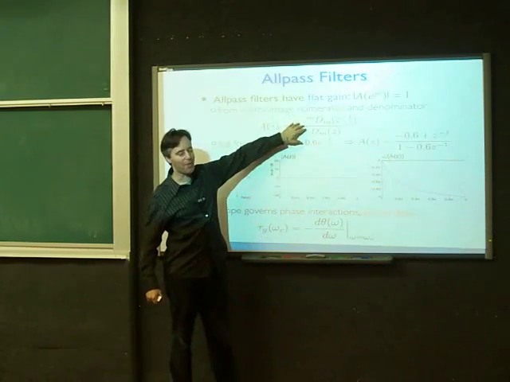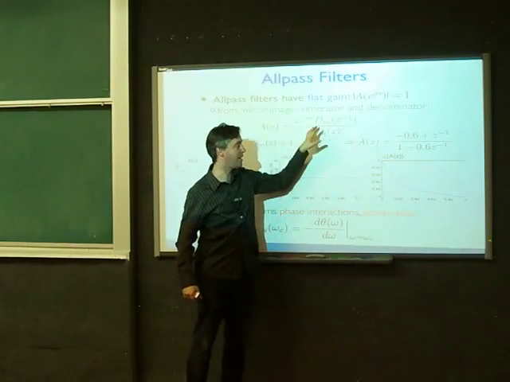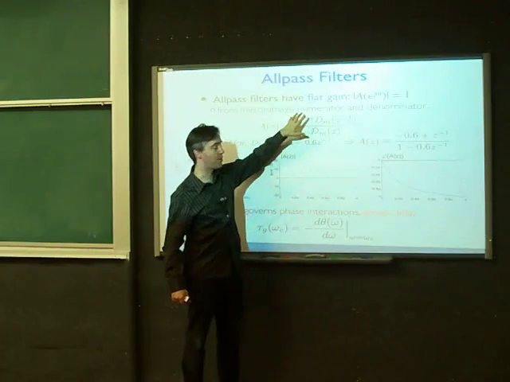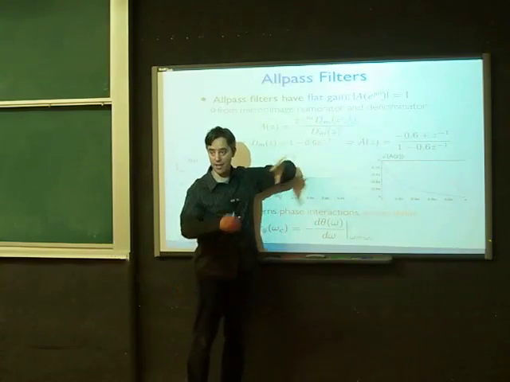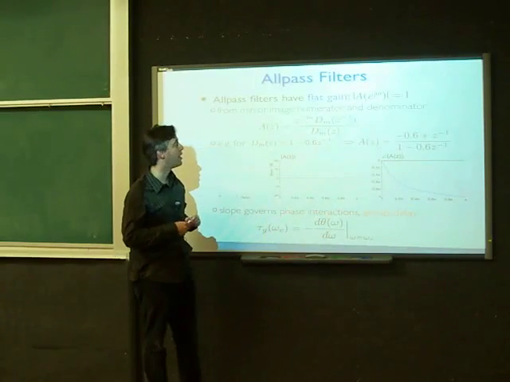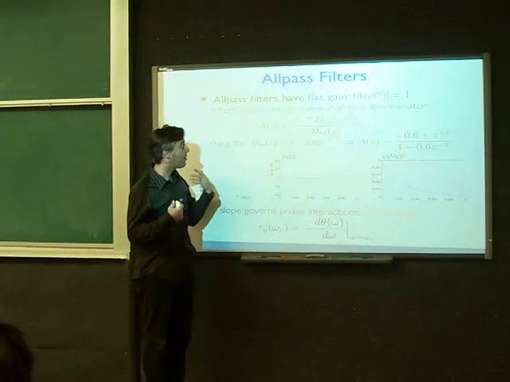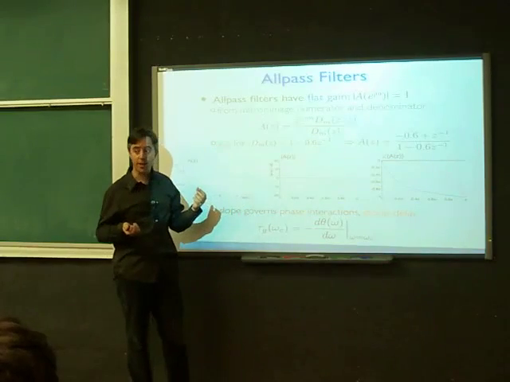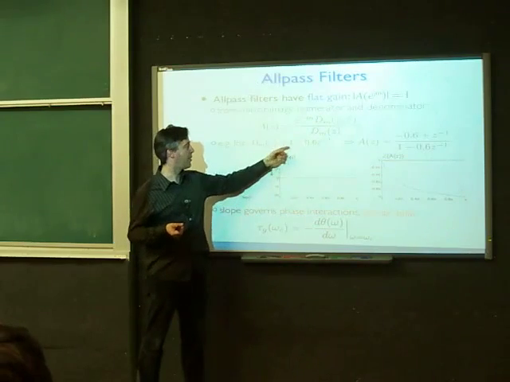You have some term up here, so that if this is between Z to the 0 and Z to the minus m, then this will be between Z to the minus m and Z to the 0. So it's the same range of delays that you're talking over, but just the coefficients in a different order. So for a first-order system, the simplest all-pass system, which has a single pole and a single zero, we can choose a polynomial like this.